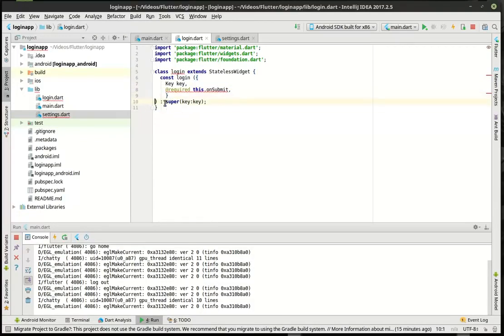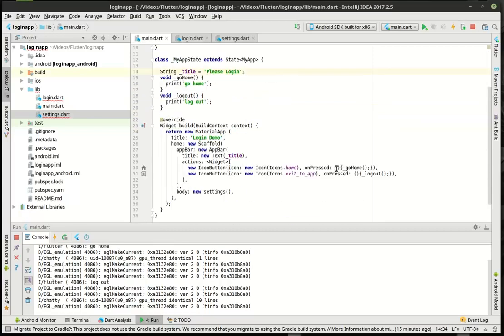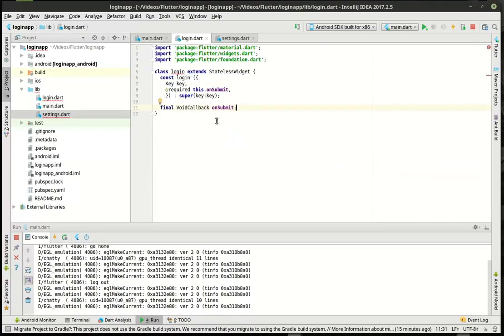That way it'll turn that into our name parameters. All right, so we want a void callback. And this will allow other people to use this component and call back. A callback is exactly what we've worked with in the past here. For example, this icon button onPressed, we're telling it to call back or go to this function. That's exactly what we're doing. We're building this into our component. A little bit of an advanced topic, and it took me a while to figure it out, but it's actually pretty rewarding.